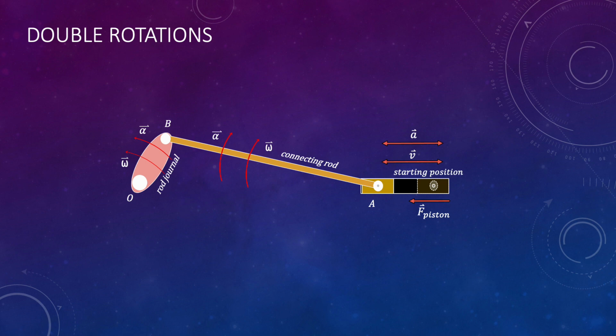We can represent the linear velocity of point B at this instant as the linear velocity of point A plus the cross product between the angular velocity of the connecting rod AB and the position vector of A relative to B. We can represent the linear velocity of point O at this instant as the linear velocity of point B plus the cross product between the angular velocity of the rod journal BO and the position vector of B relative to O. In this case, the linear velocity of point O is 0 since the crankshaft is in fixed rotation. The same method applies for finding linear accelerations.